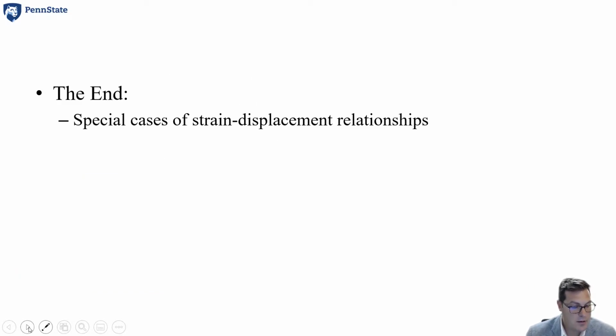All right, so that's the end of this. There are some special cases of strain displacement, especially plane stress and plane strain. Have you heard of those? They do have implications on modeling, and as a modeler, we try to think about those cases and use them as much as we can. With the advent of high-end, high-performance computing in 3D, you have to ask yourself this question less because you're not so worried about computational expense. But back in the day, treating a problem as plane stress or plane strain was really critical. So I figured we would talk about that really quick, just as a review, and that will be next.